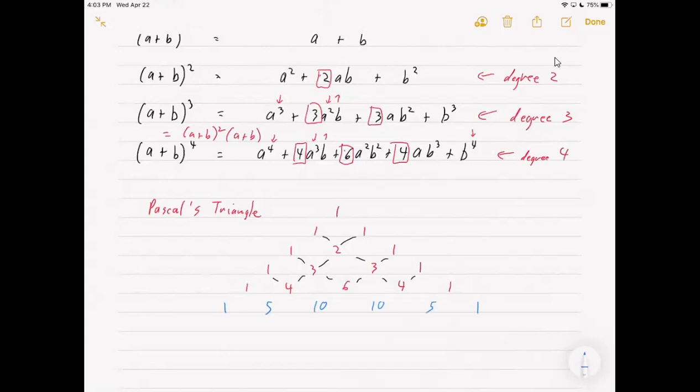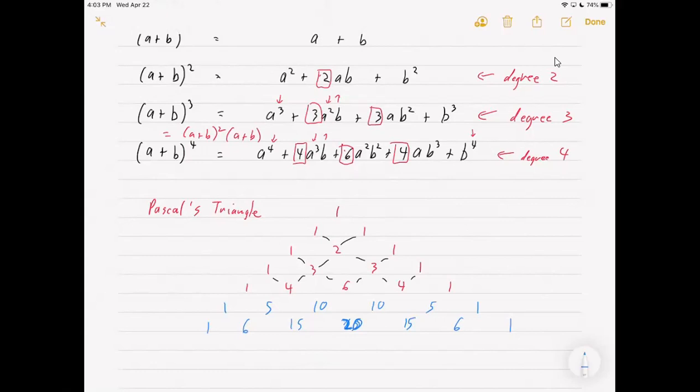And this is actually pretty quick if I want to keep going. 1, 6, 15, 15. Oh, I'm sorry, that's a 20. 10 plus 10 is still 20. This is a 15, a 6, and a 1. So we could expand something to the sixth power. Now this is useful if we have low powers. We can pretty quickly reconstruct Pascal's triangle. But you can imagine if we wanted the 100th power or something like that, it would be a bit time consuming to construct all of Pascal's triangle.